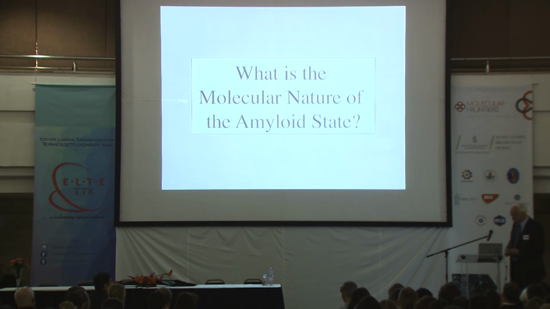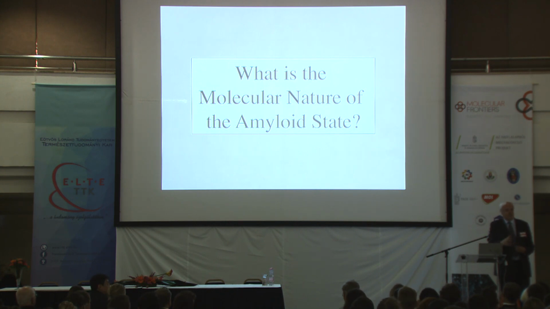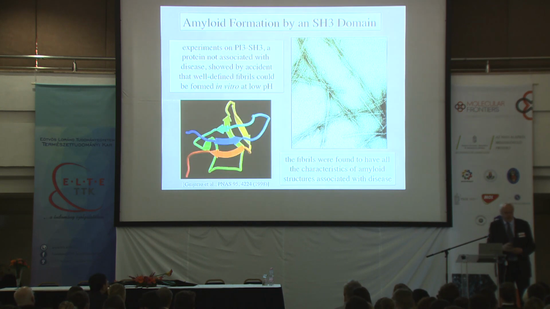What are these fibrillar structures that are so different from the normal forms of proteins that have been studied for many years? Well, I perhaps should point out that almost every single thing that we've done in science has been done by accident. They're normally experiments which don't work, which we then look into to find out why our predictions were wrong. I've already said we got into this whole field because we were looking at the folding of lysozyme, which then turned out in its misfolded state to be associated with one of these amyloid diseases. And our work on the structure of these fibrils came again from an accident.